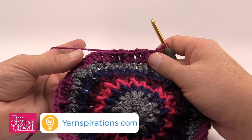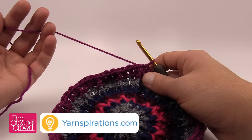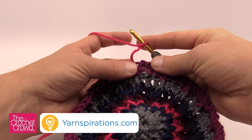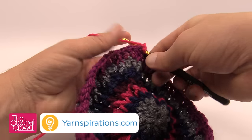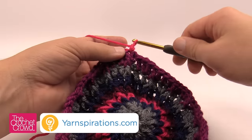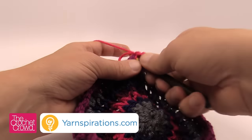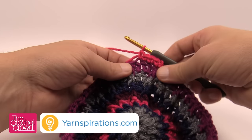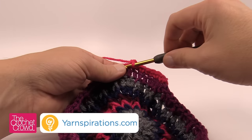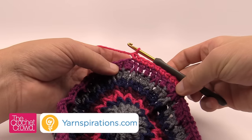Rounds nine and ten are the repeat pattern for the remainder until we get to the visor — really easy and fun. Join new color; round nine is just single crochet all the way around. If joining yarn you start at the top of the beginning front post double crochet. Chain one and then single crochet into each stitch going all the way around — we're no longer growing. I'm making the remaining color the same bright fuchsia, just honoring exactly what is there with a single crochet into each stitch.